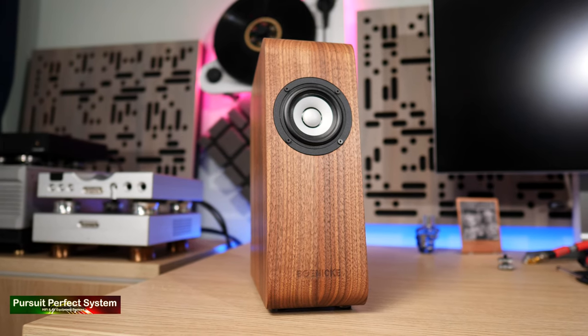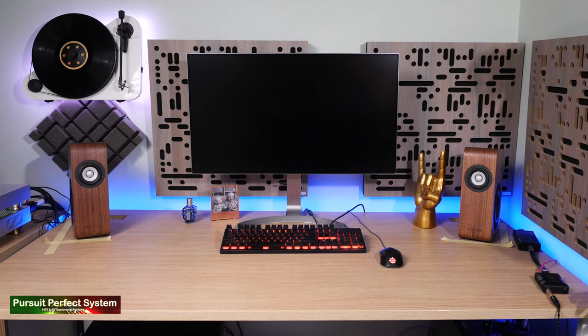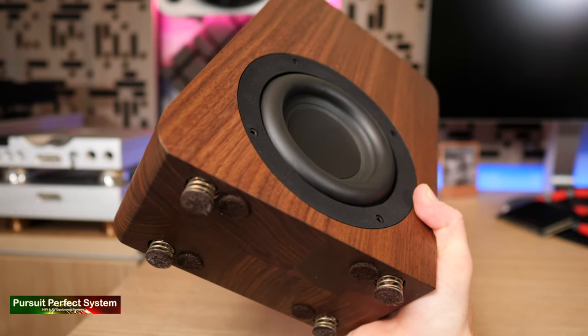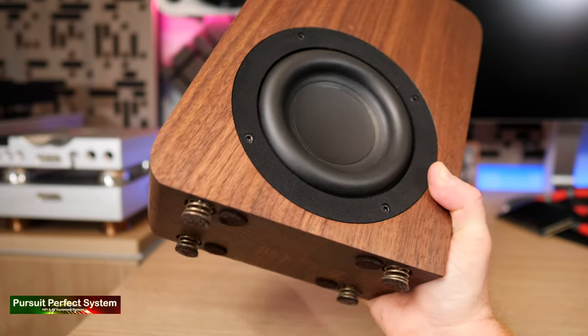I know it was definitely a major influencer to me to be interested to review the speakers, because their form factor being ultra slim in profile and extremely small in footprint makes them an ideal candidate for a high-end speaker solution to go up on a desk as part of my search for the ultimate desktop hi-fi system. And that's taken even further by the fact that Boenicke have designed in a spring system to go underneath them, which isolates them from a desk or furniture or whatever it is you're intended to place them on.